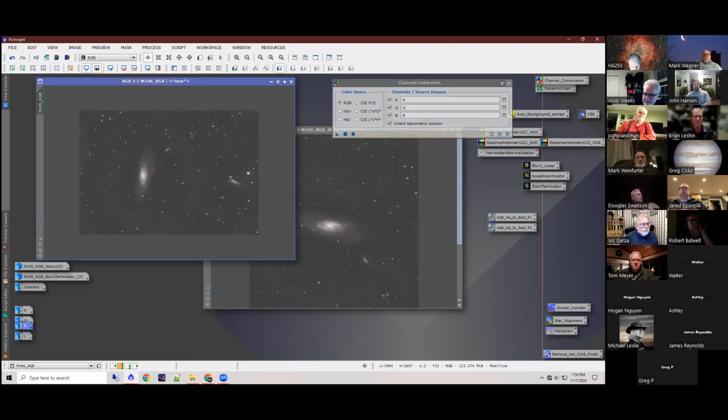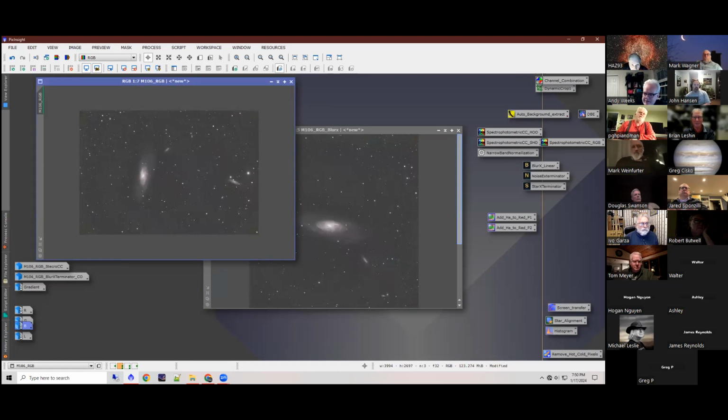So the linear phase is quite easy. It's actually the non-linear, where we've got a stretched picture, that's where it gets a little tricky. So, any questions on linear processing?